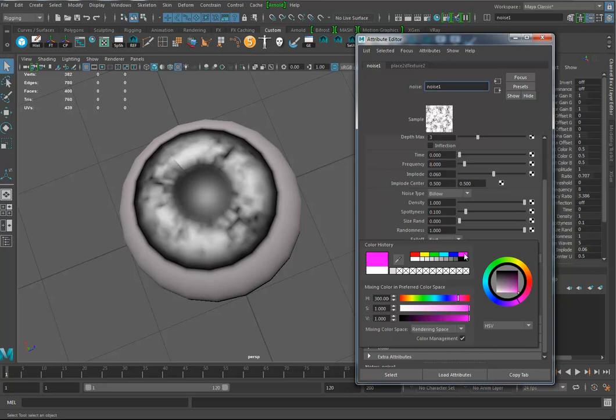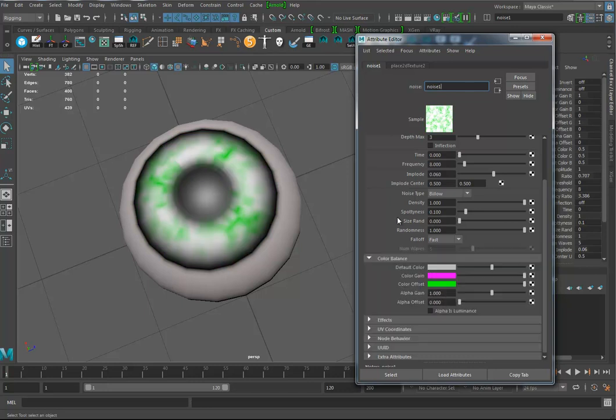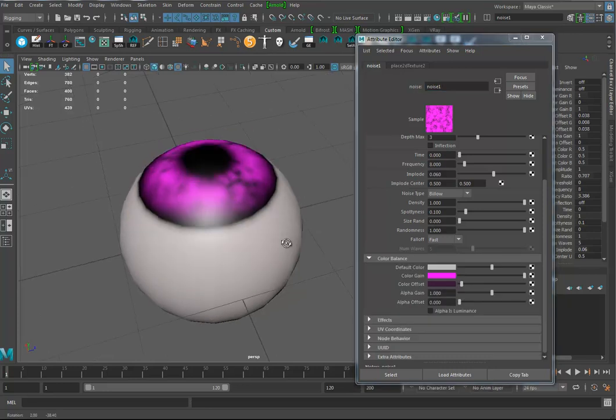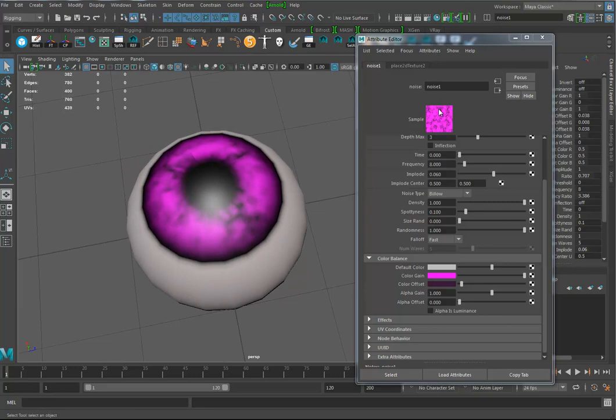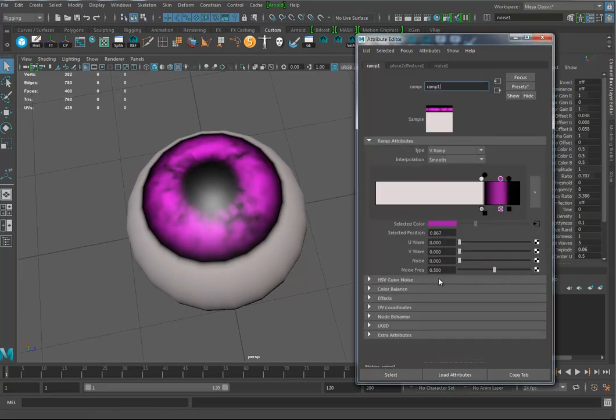So maybe I'll pick some kind of... There, oh yeah. And then I'll go and change the color of that. Ooh. Okay, maybe those don't blend so well together. Maybe that wasn't a good choice. Maybe I'll go back here, I'll do this, and I'll take this one and make it kind of dark. Okay, great. I'd have to render it out, too, to check and see what it really looks like. But there you have it. So, and I'll just hit this little arrow here, and I can go back.